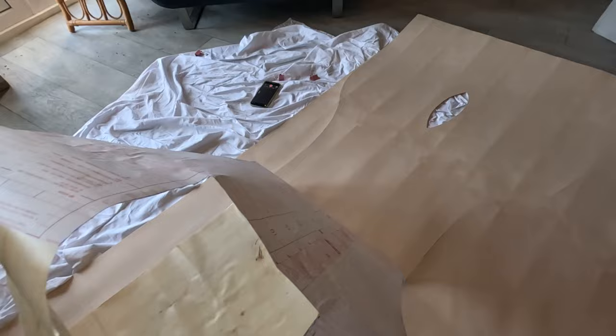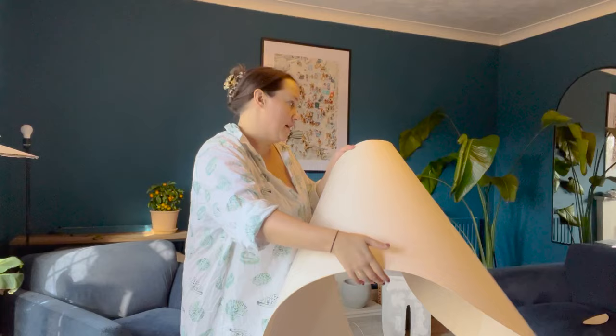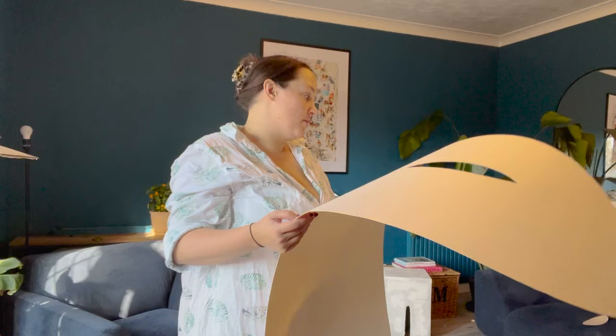Here it is. It's obviously a lot more sturdy than the contact paper prototype, but I'm worried it's too sturdy. It might not do what I want it to do. So has this all been a waste? But I am determined to find a way to create this because I figured it out with paper. So all I'm trying to do now is get the material right. And I'm starting to think that even if I did it with some other kind of material, it could look just as cool as wood.